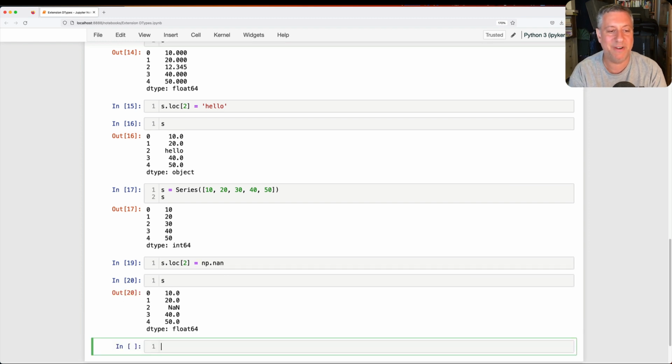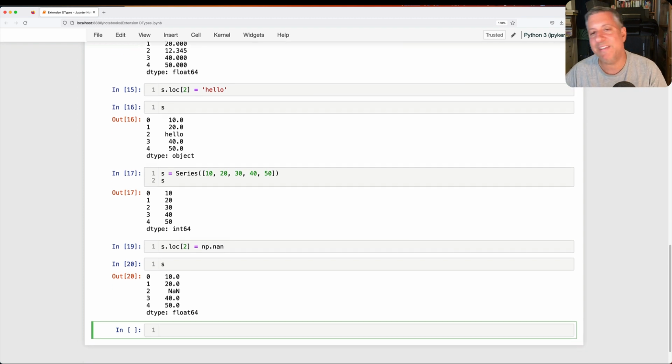I'm getting ahead of myself here. If we want to have NaN in that column, NaN is a float. Thus, we must turn that column into a float column. Basically, if we couldn't do this, if we were to assign it and it didn't change its dtype, we wouldn't be able to put in NaN. So that's kind of annoying, right? The only way that we can make a nullable type is to force everything to be a float.